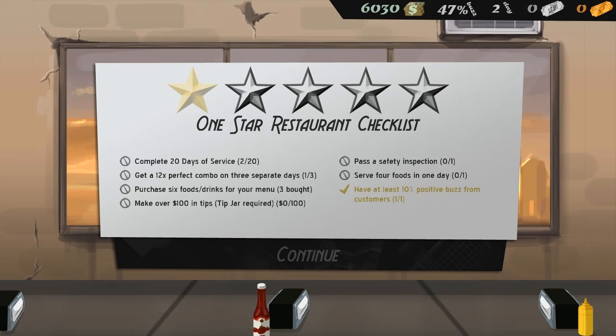So our 1-star restaurant checklist, these are the things we need to overcome before we can move up the ladder to become a more successful restaurant. Hopefully get some of these holes in the wall patched up, perhaps. Complete 20 days of service, get a 12 times perfect combo on 3 separate days. I think we could probably pull that one off.